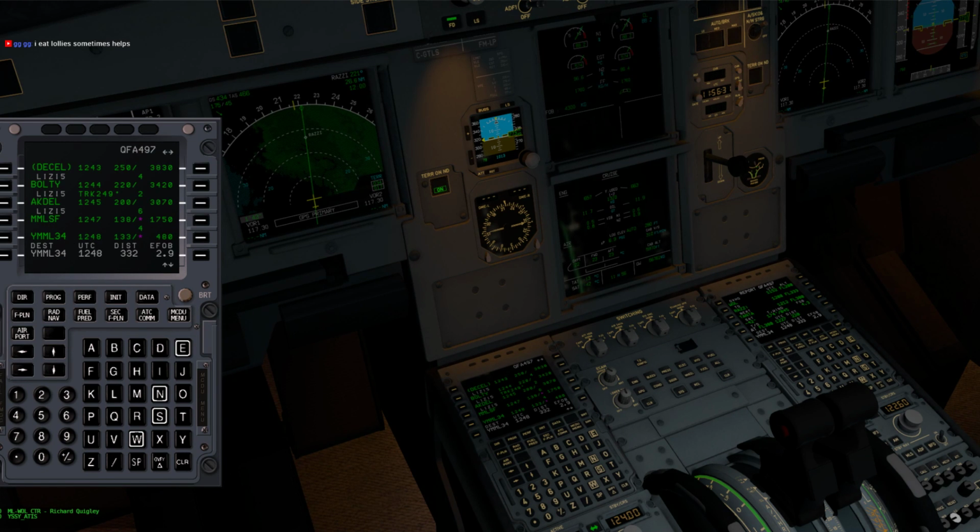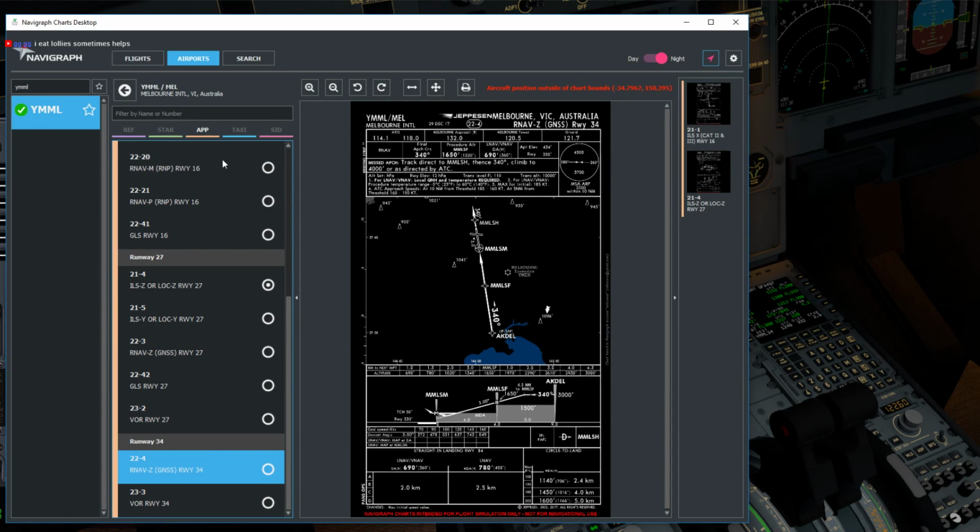So our approach into 3-4, let's have a look. What is our actual, we don't have a STAR here. I think I actually put in Lizzie, but that may not be 3-4, probably the wrong one completely.